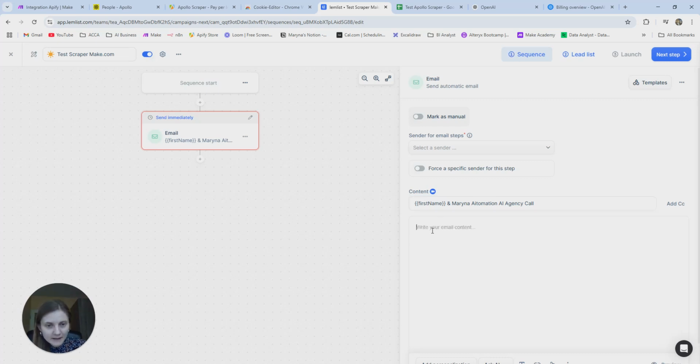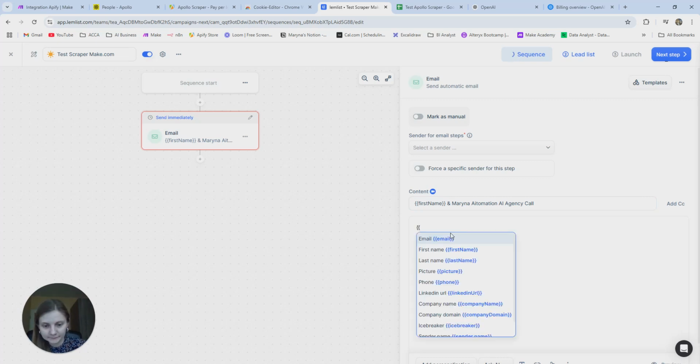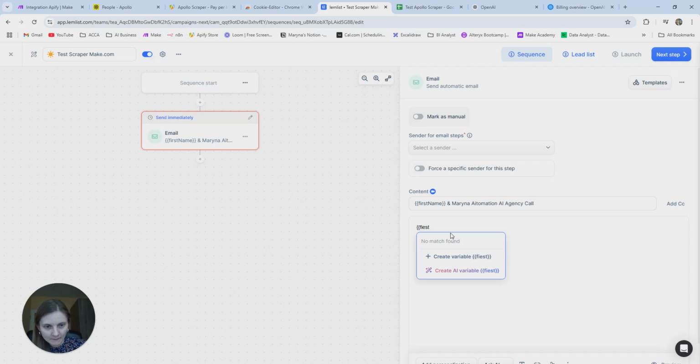And here we want to create a first variable, so let's call it first email, and you will see where it will be used. Create variable first email. So we want to have subject name, first email from AI.